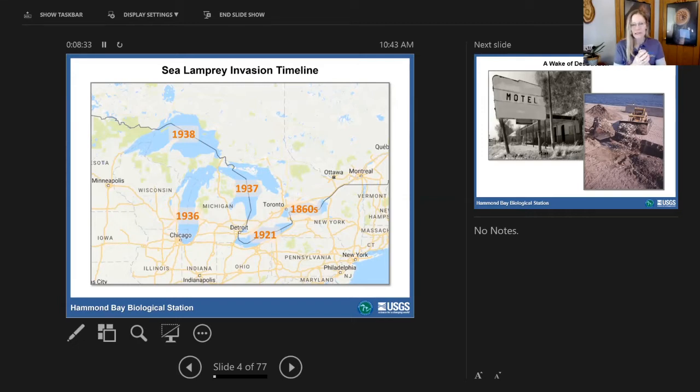Again, sea lamprey were living in the Atlantic Ocean for millions of years. It wasn't until the 1800s when humans began changing the landscape that sea lamprey were eventually allowed into the Great Lakes. What happened is that it was the era of canal building. During the 1800s and early 1900s, humans started digging out shipping canals to connect major bodies of water. And at the time, these shipping canals were a boon for economies. They allowed things like ocean-going vessels to eventually reach the Great Lakes. Some of the main canals that were built during that time were the Erie Canal and then later the Welland Canal. And it's those two canals that allowed sea lamprey into the Great Lakes.